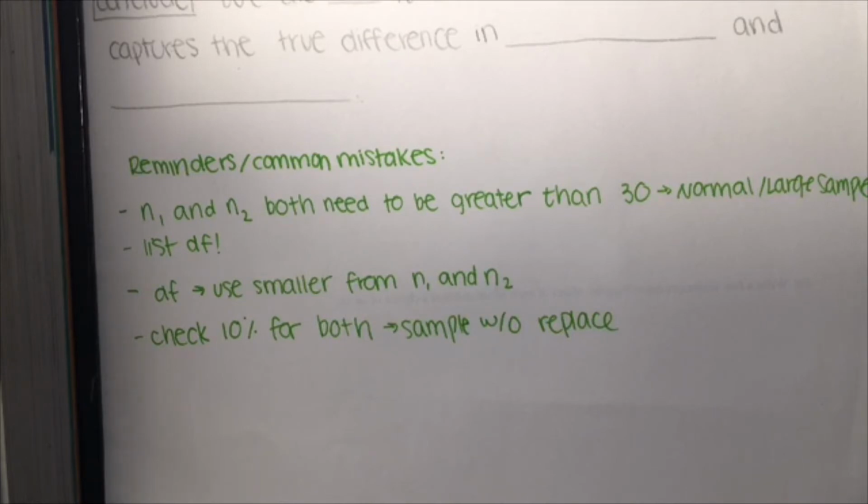And you want to remember to list the degrees of freedom in at least one of the four steps mentioned above. Another thing to remember is that for degrees of freedom, you want to use the smaller value between n1 minus 1 and n2 minus 1. When sampling without replacement, you should check that both n1 and n2 are less than 10% of the population. If either population distribution has an unknown shape and the corresponding sample size is less than 30, use a graph of the sample data to assess the normality of the population distribution. Don't use two-sample t procedures if the graph shows strong skewness or outliers.